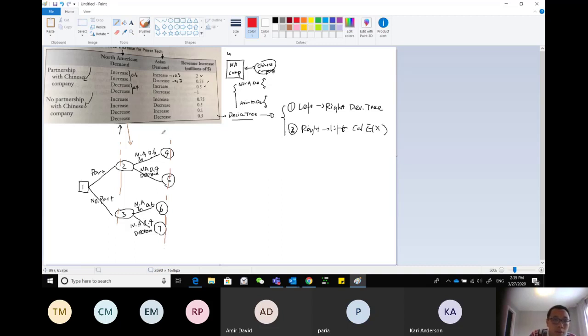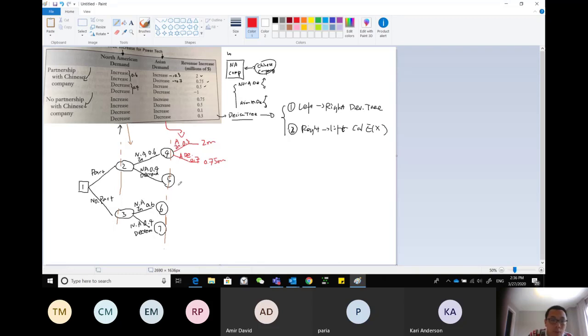So now let's take a look at the third column. It's going to be here. We'll have 2 scenarios. One is the Asian market increase. So that's 30% of the chance. We don't need a node here because that will lead to our revenue. So revenue is $2 million, right? And then our Asian decrease, that's 0.7, so that's 70% of the chance, so that will be 0.75 million.